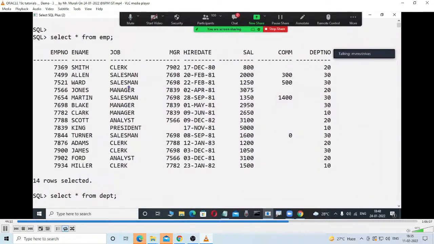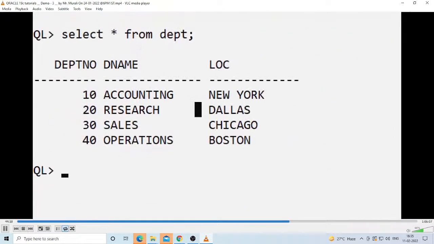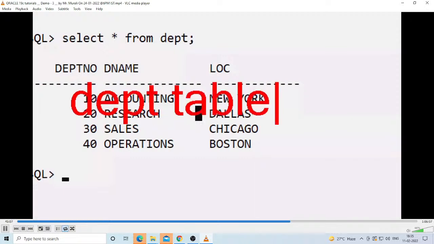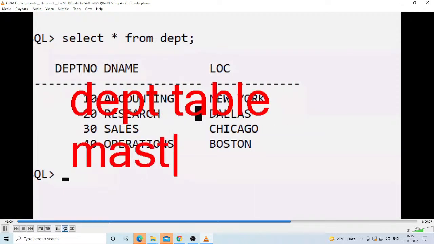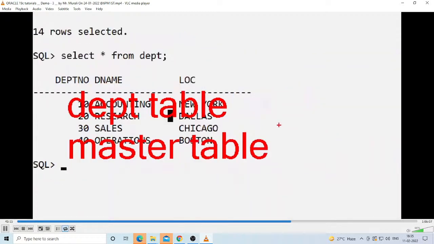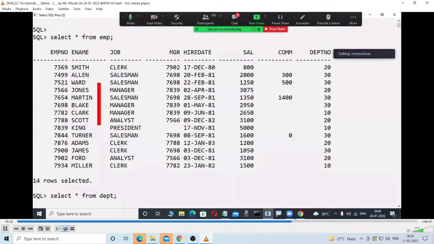This is not a master table. Here, EMP is a child table. Really correct. Very good. Some fellows are guessing. How they are guessing, I don't know. But DEPT is a master table. Very, very, very important. Most powerful. DEPT table is a master table. What is this one? A small table. This is a master table. Oracle Corporation is giving this. Again here, EMP table is a child table. Really, EMP is a child table.